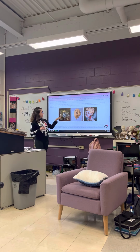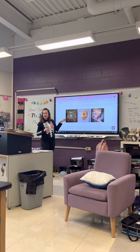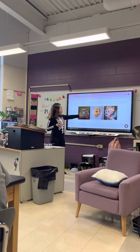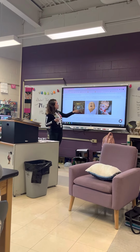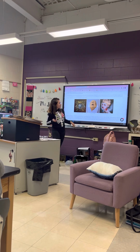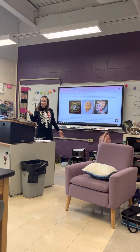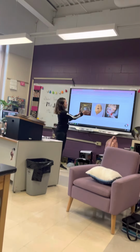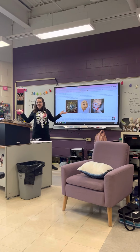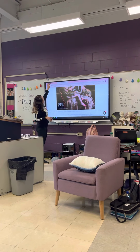Can someone tell me what's going on in that? What do you see? Go ahead, don't be scared. Snakes. Okay, what else do we see? Yeah, tigers and wolves. What about this? I can't tell if that's like a sculpture or a drawing, right? It's a sculpture. So somebody literally made that into a three-dimensional sculpture protruding out of a box. Isn't that kind of weird looking? Okay, so check that out.